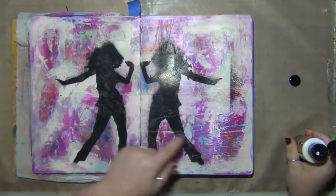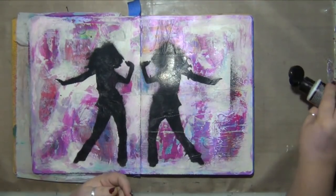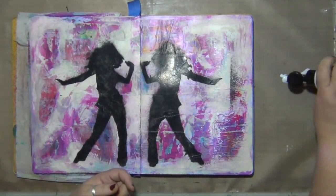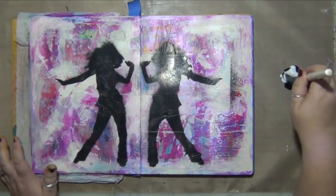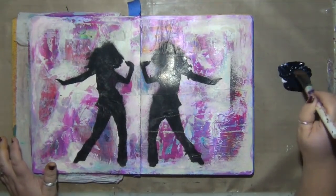And I did kind of screw up and forget to clean this overspray off from over here. I'm a little sad at myself about that one. So hopefully this black glaze will help kind of disguise that a little. If I can get the glazing medium to come out. There we go. Okay, so let me grab a brush and mix that chunky glaze into the fluid acrylic.